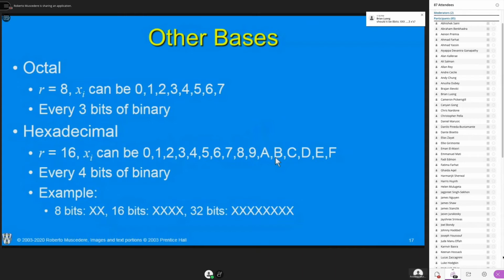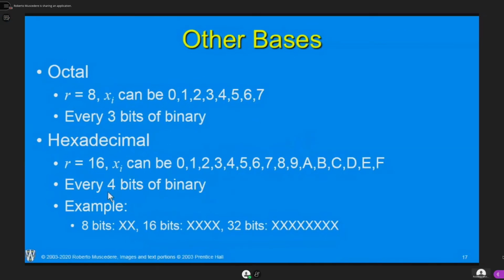When we represent an 8-bit number in hexadecimal, it's A, B, C, D, E, F. Well, the problem is there's only 26 letters in the alphabet. So if R was 32, where do I get the extra 16 letters from? Well, I can do that, but now we have a human problem. And the human problem is, okay, quickly, someone, as fast as you can: where is R in the alphabet? What's its position?